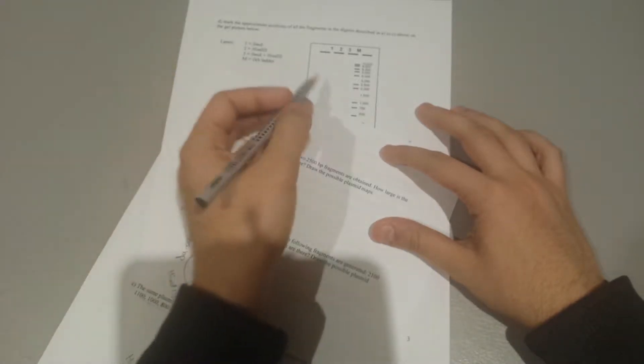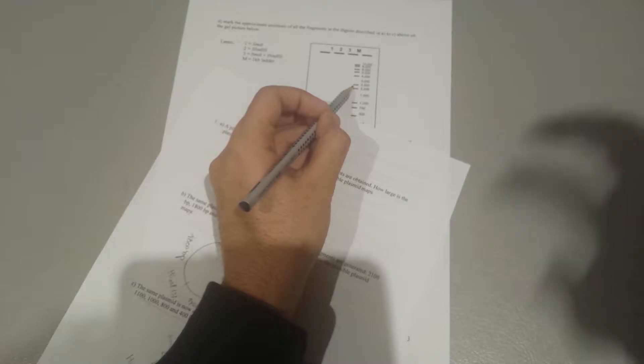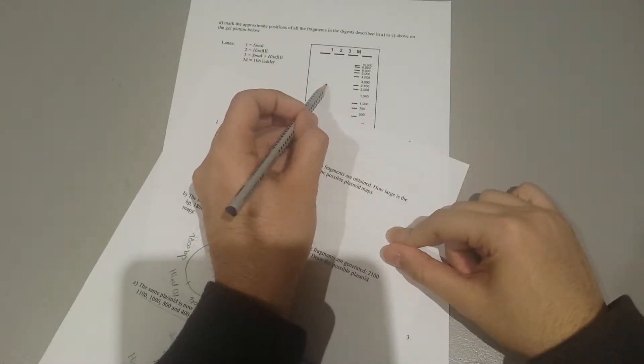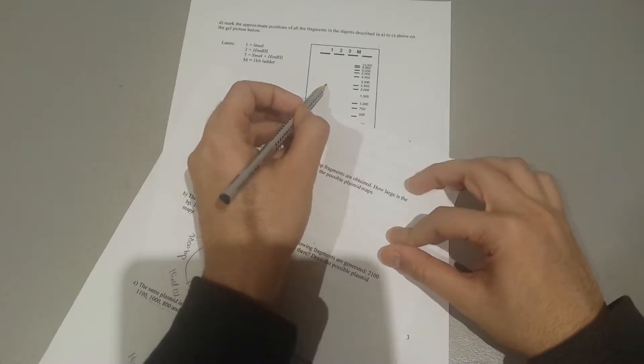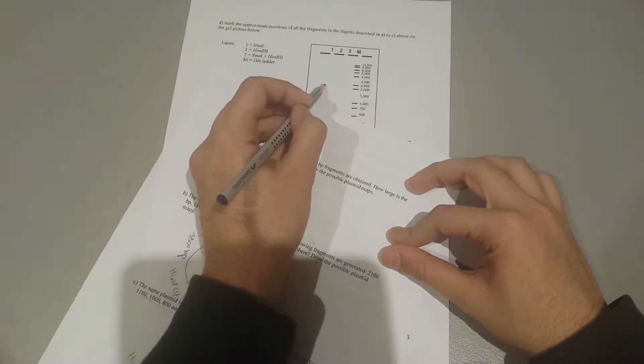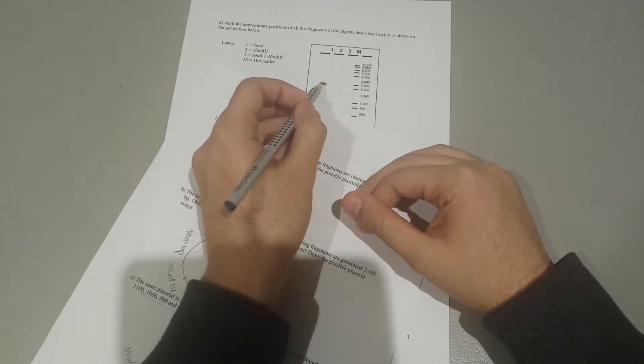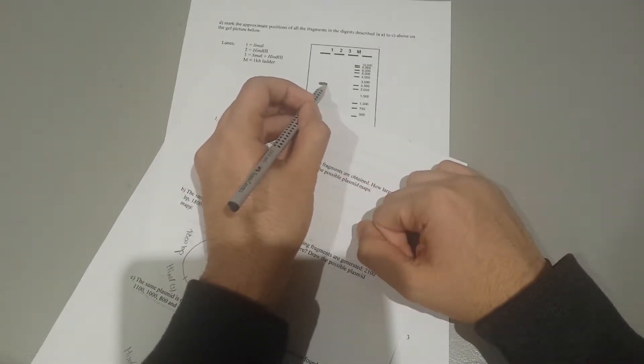2,500 fragments would be here, wouldn't they? So it would be something like there and forming very thick because the two fragments merge together. If the two fragments overlap each other, they're going to show a really thick large band.